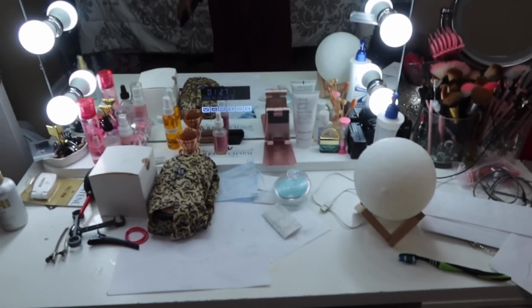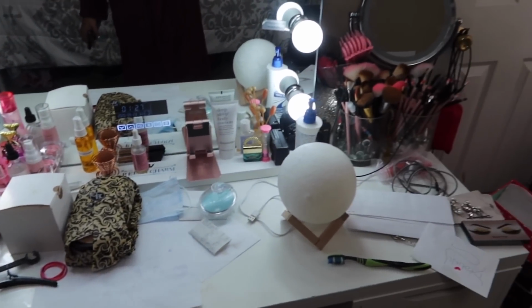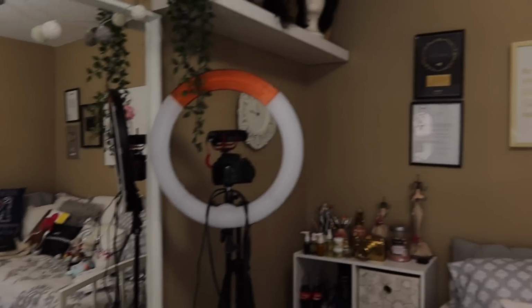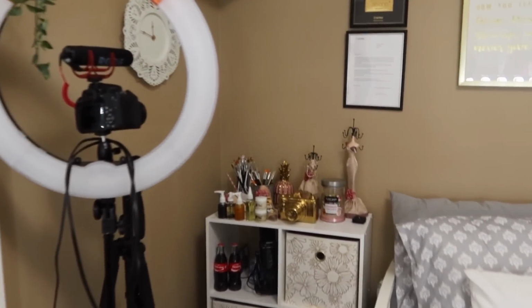It's not meant to just have cute decor in here that's never used. We always store packages in here when we get things from you all, when we need to unbox things. It all just gets put in this room. That's what it's for. But I didn't do any fake cleaning off camera.